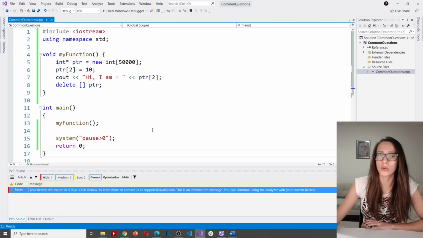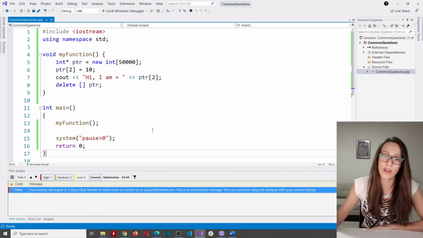You could see all those little tips and recommendations that we had from PVS Studio that helped us to fix issues that we had related to leaking memory. So those were some topics that I wanted to address in this video, because many people, when working with pointers, will come across problems that they will not be able to fix, or they will not even be aware that they have those problems, that they have memory leaks, until it gets to the point where it is unmanageable and they have a huge problem.